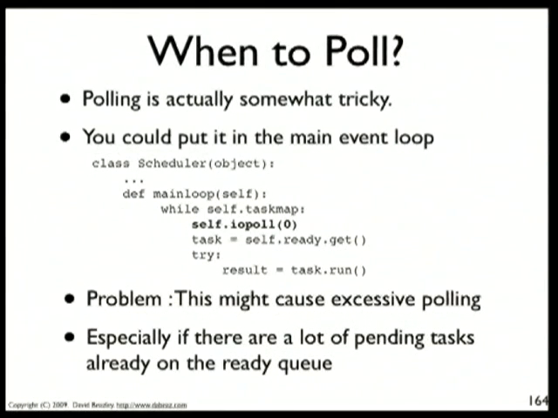As far as when to do this polling, the only other thing you have to worry about is actually doing this check for I/O. One thing you might do is instrument an extra operation in the main loop of the scheduler saying, okay, I need to check whether there's I/O coming in, because if there is, I need to take things out of that holding area and put them back onto the queue. That is one approach.